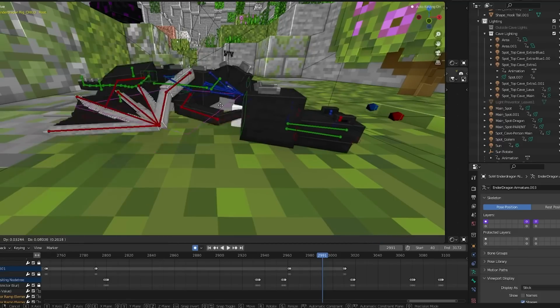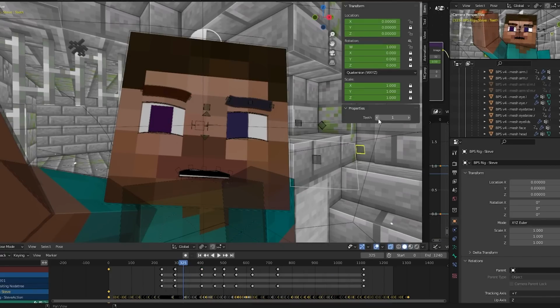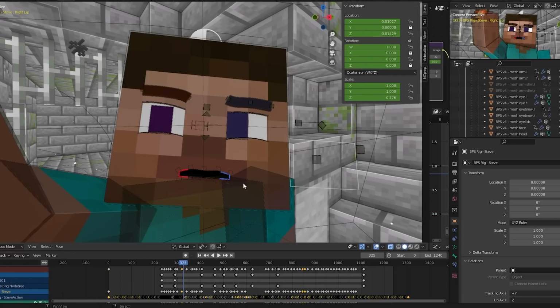By the time I got to the stage of doing faces in mid-February, Sophie had just released a new version of the BPS rig, which had a lot of cool new face features. So I made sure to make use of them instantly, trying to be more expressive using the extra eyebrow controls and so on. Again using teeth, which a lot of people probably aren't a fan of, but personally, with smooth mouths, I feel Toothless just looks like gums.